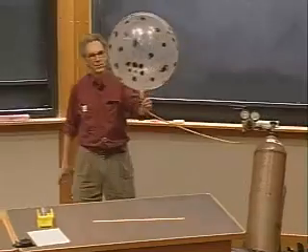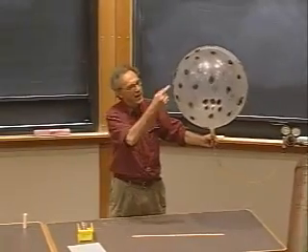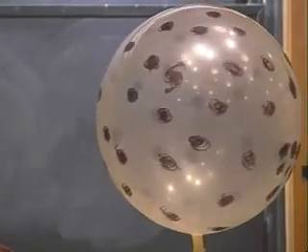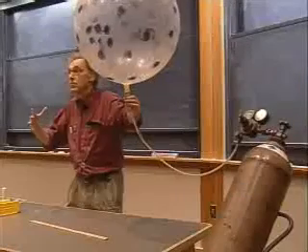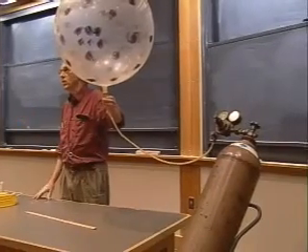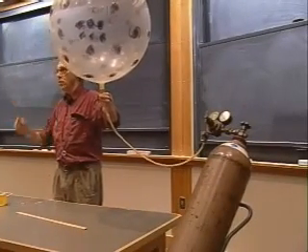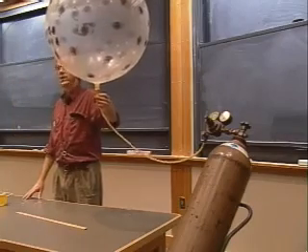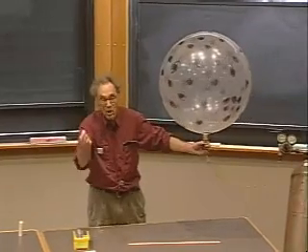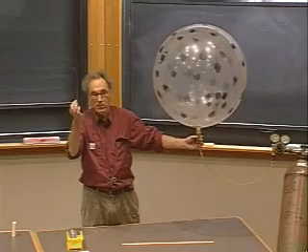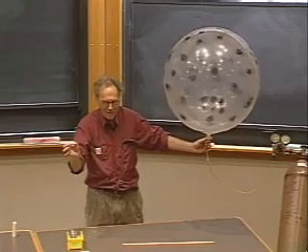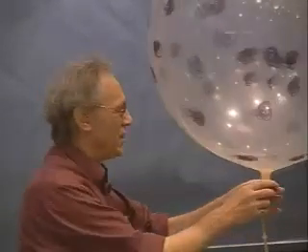So these poor flatlanders have no idea what is happening to them. So they are living on the surface of this balloon. They cannot see the third dimension, so they have no way of knowing. And this balloon grows and grows and grows, and so the distance between the galaxies gets larger and larger and larger. And each one of those galaxies may have astronomers, and each one of them will discover Hubble's law. And they will find the same constant for Hubble's law when they make the measurement at the same moment in time. Now, they may not call it Hubble's law. The name of that astronomer may be different, of course. But that is a detail.